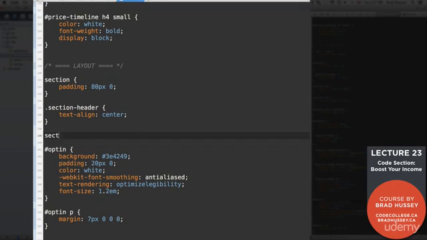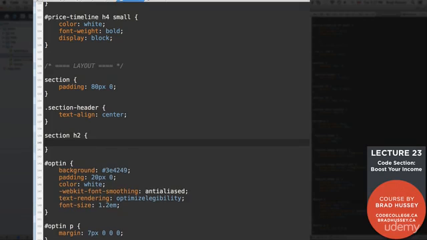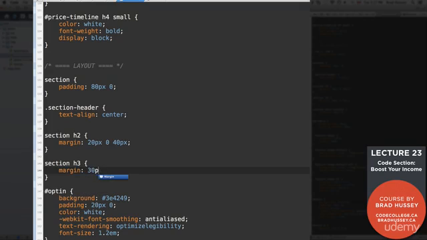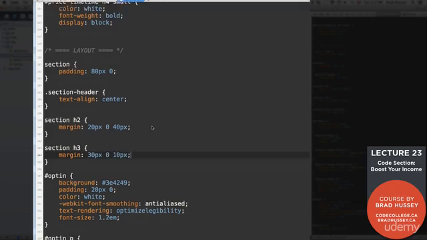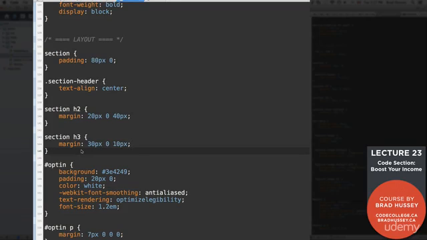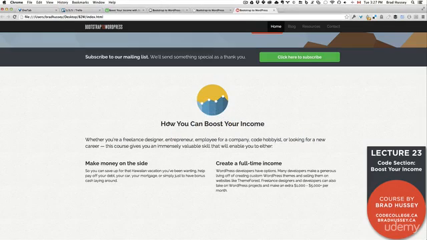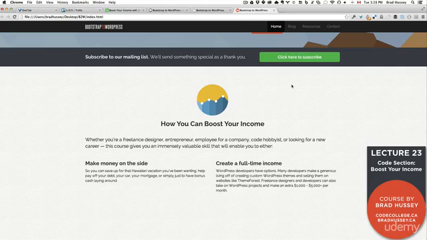All right, inside our section we typically use some level 2 headings. We want some margins there: 20 on top, 0 on the sides, 40 on the bottom. We're also going to be using some section h3s, with margin 30, 0, and 10. These styles are just kind of predetermined. I already did the design work and I know that these styles work, so just go ahead and copy those and add those in. Save it, check it out. Okay, here we go. We've got our level 2 headings with some margin, level 3 headings. Looks good. This is looking like our final site. Perfect. Looks identical.